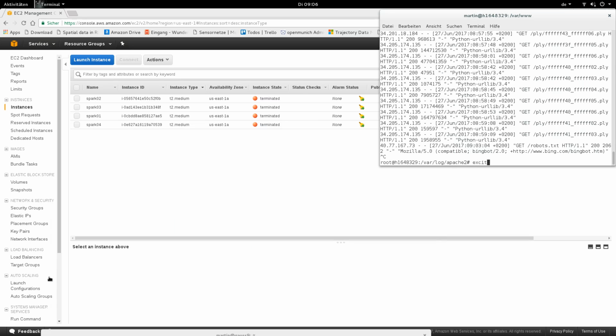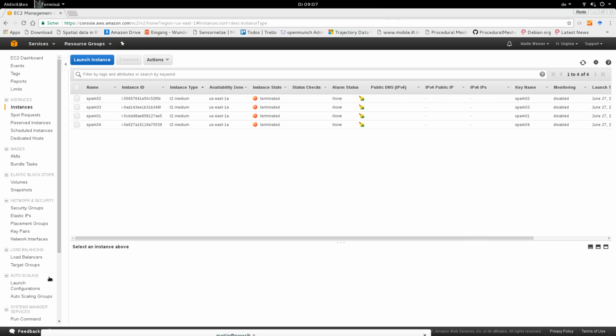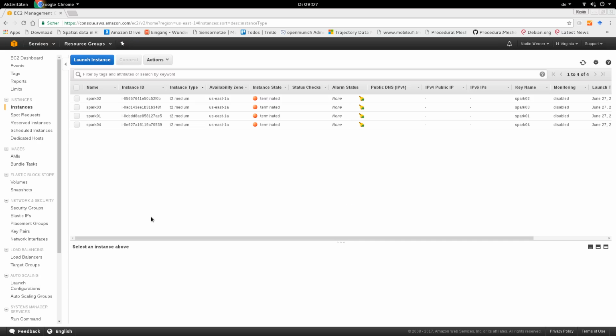We can also exit here, and we can just refresh here again. Let's look at what happens here. Everything is terminated. It doesn't have IP addresses or anything. It will soon be completely removed.